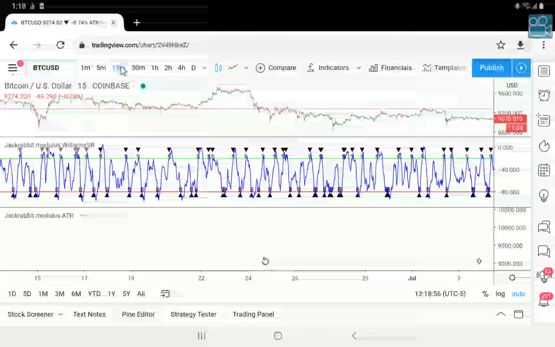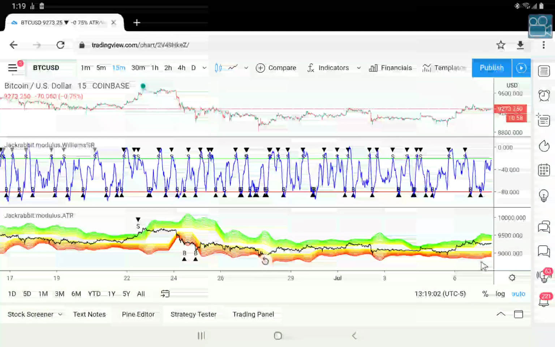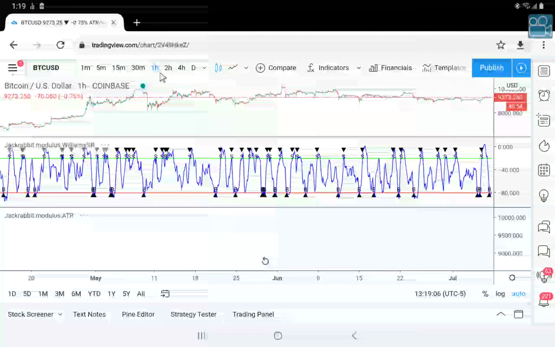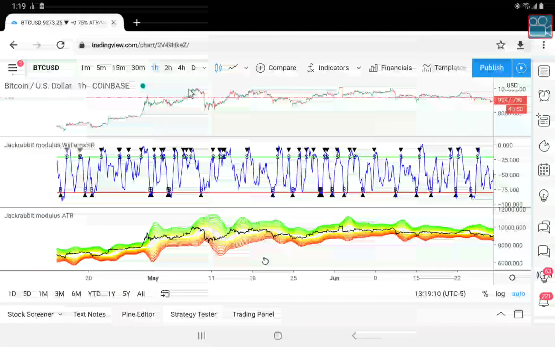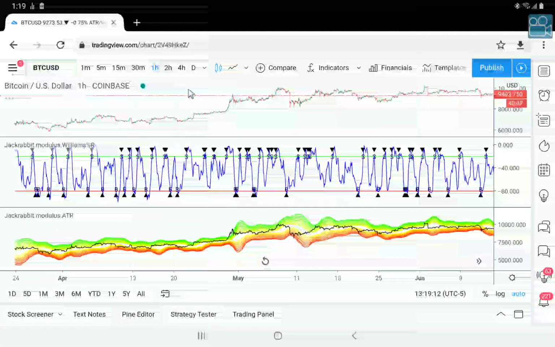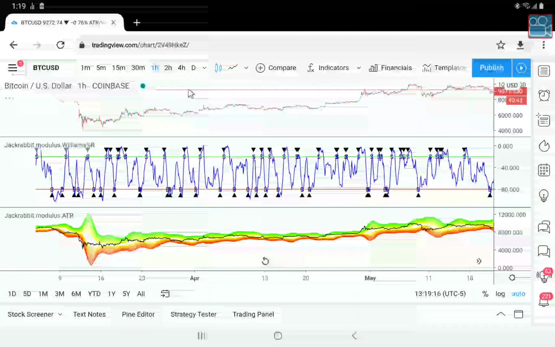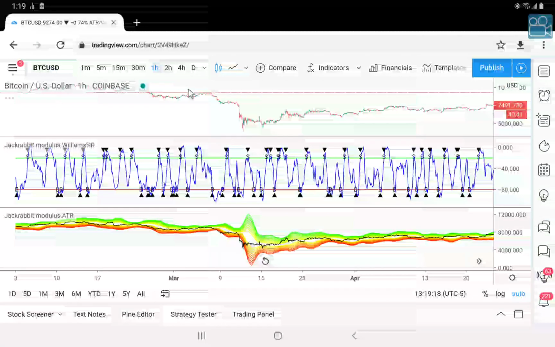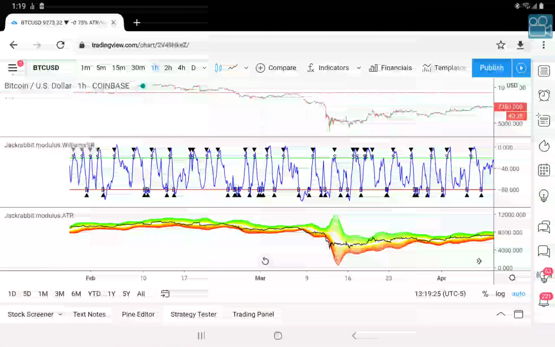Do not underestimate your risks. The market can change in a matter of a split second. For example, we can go here to the 1 hour, all the way back to Black Thursday. And you'll get a really good approach of what this coin looks like. Now you will have to tune it to trade against this kind of market.